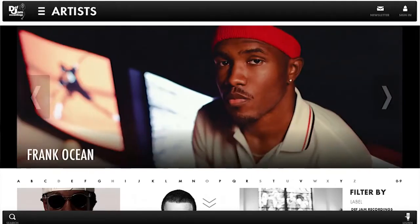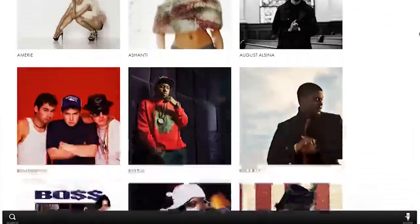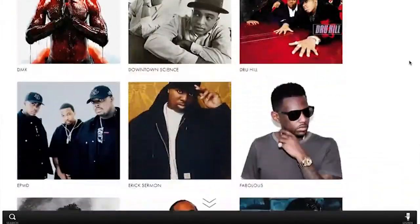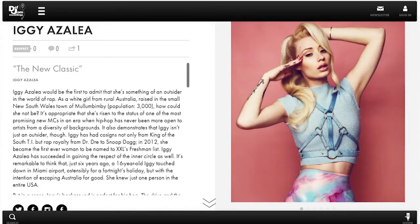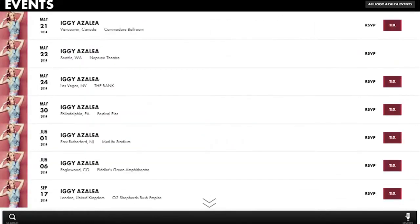Artists all get their own rich pages on the site. Users can interact around all their videos, read all their news, interact with playlists, and of course around their social media. Each artist links back to the Def Jam timeline. So basically what we want to do is have all this content around the site, but everything fits into place somewhere. It all fits into the story and users are interacting around that story.